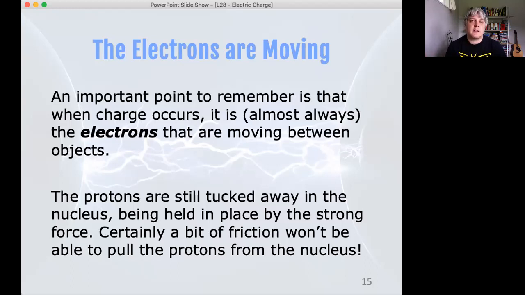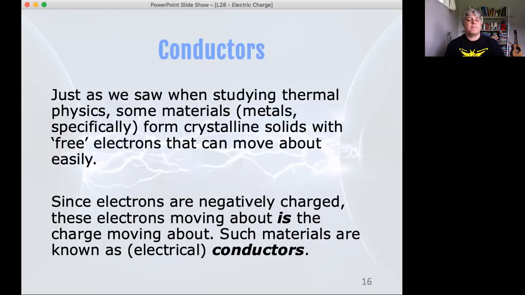I don't know how many times I can say this, but I will keep repeating it because it is always one of the points that trips people up. Protons do not move. If a proton is moving, the whole atom is moving, right? Electrons, though, they are relatively free to move.